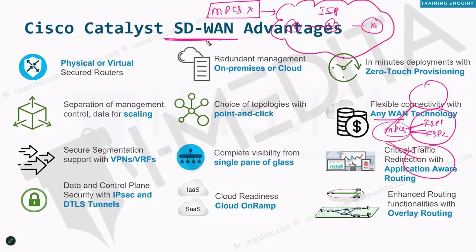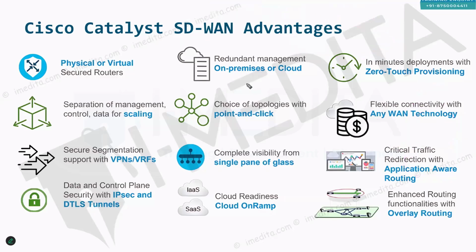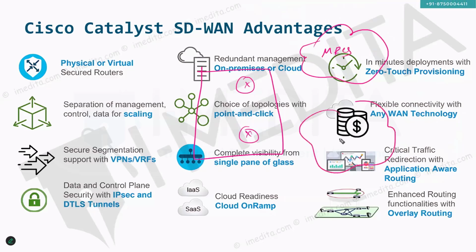It's not. From the customer point of view, they might be true, but that thing is completely subjective. Earlier I used to connect my WAN edge devices with the MPLS and the internet. Now, instead of using an MPLS solution, I can go for a different internet connection, or maybe 4G LTE, or I can use a less costly transport. So from the customer point of view, it might be true that we don't need MPLS anymore. We can use simple public internet, simple 4G LTE or these kinds of transports to provide the connectivity.